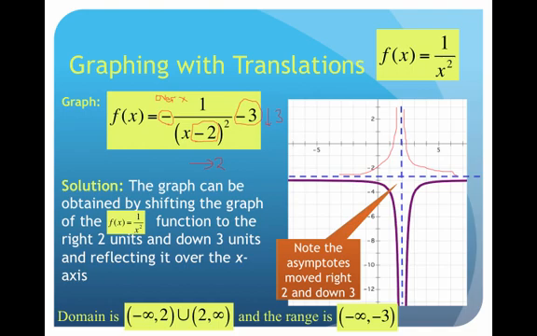The asymptotes moved right 2 and down 3, and from there you graph your function. How does this change our domain and range? Since we went to the right 2, x cannot equal 2, as we see in the domain. Before, our range was 0 to infinity. But now we shifted down 3 and flipped the function over that horizontal asymptote. It would be negative 3 to infinity had we not flipped it. But since we flipped it, the range becomes negative infinity to negative 3.